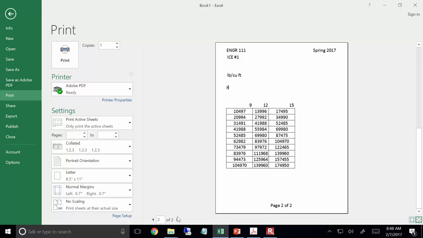See, I've got multiple pages because my font's so big. So it's saying page one of two, and then I can look over here and see what page two of two looks like. So if you're like, oh no, I don't like the way this looks, I can go around and change it. Does that make sense? Everybody okay with this? Does anybody have any questions? So, yes, sir.